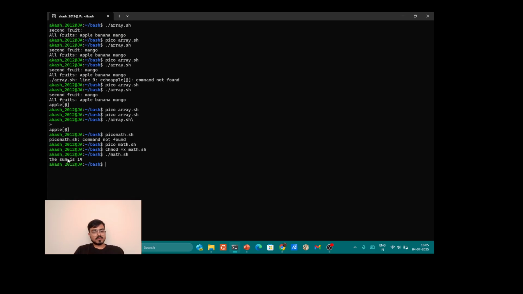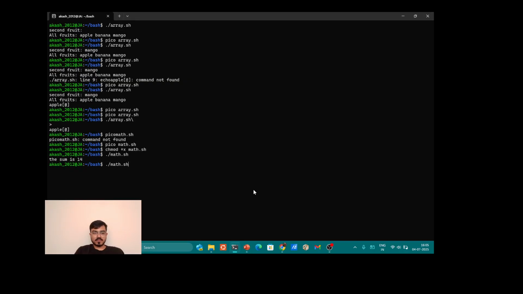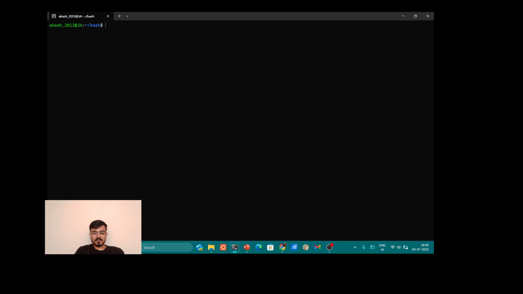So this does basic arithmetic by using this dollar, then this command. Okay, now we see a string example.